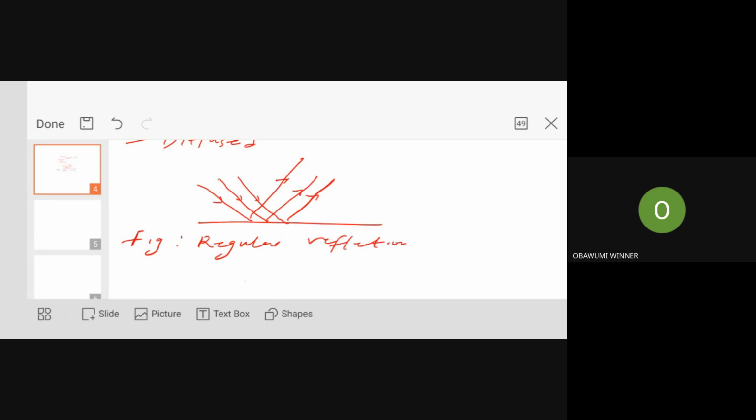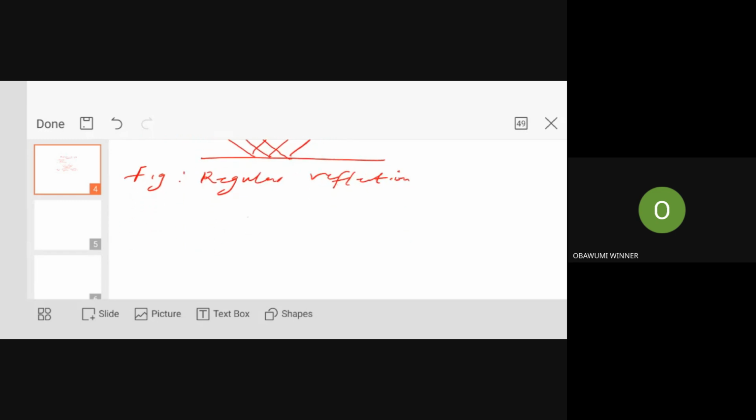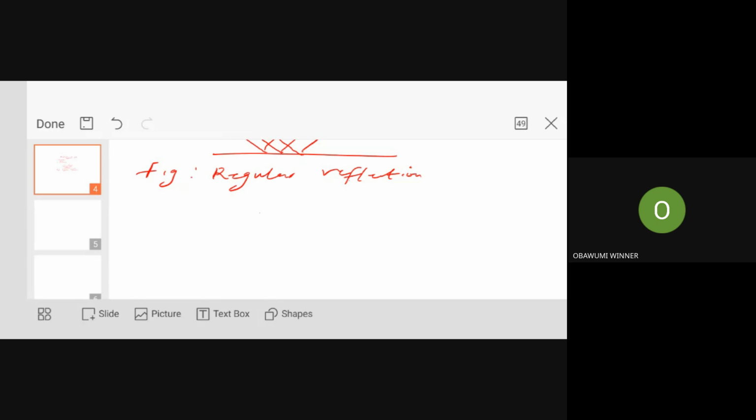And then under the diffuse reflection, the only difference is that in diffuse reflection, the reflection occurs on a rough surface. So let me say I have a rough surface like this. My line here indicates a rough surface. And then I have parallel rays of light being incident on the rough surface. So take note that these rays of light coming in are all parallel. So if you draw yours, also ensure the lines are parallel. So these are parallel rays of light.